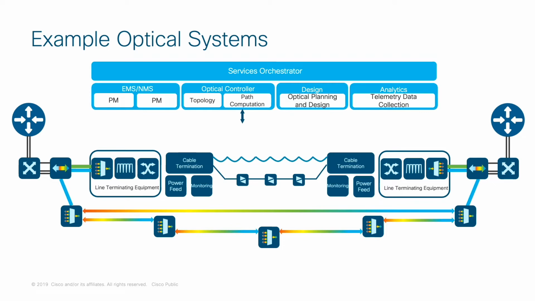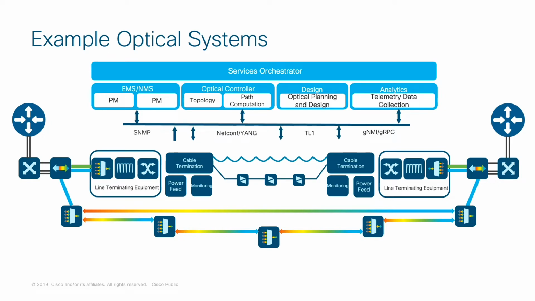And all of these walk through the standard protocols that you should be familiar with in terms of SNMP for alarms, NetConf-YANG maybe for provisioning modern optical devices. Older ones use a standard called TL1, and some devices also use the latest Google-based gNMI, gRPC standards, especially for things like streaming telemetry.